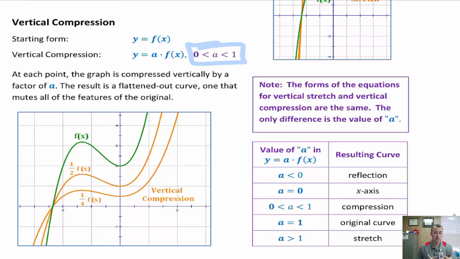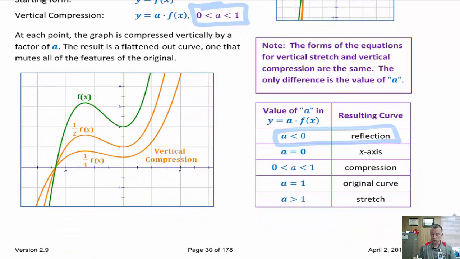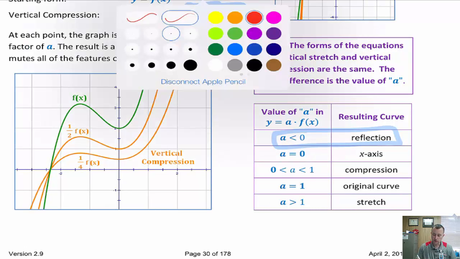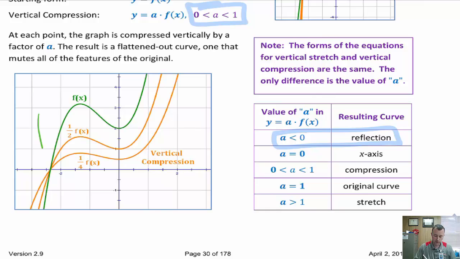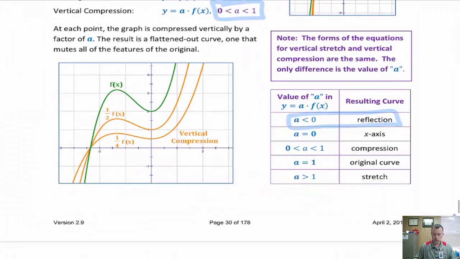Some people may ask, what happens if it's negative? Well, if a is negative, as you can see down here, that is going to be a reflection. So that means you've reflected it over, in this case, the x-axis. So, you got your compression, you got your stretch and all that, but if it's negative, again, it's a reflection. So if I was taking this green graph, I'll do a lighter green, it would look something like this. I know it's not perfect because I don't have enough room down there. You see, it's taking that graph and it's flipping it over the x-axis. So that's some questions that you get with that piece as well.